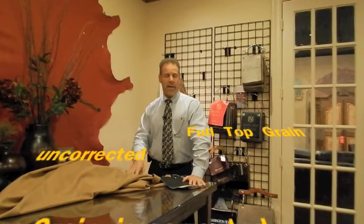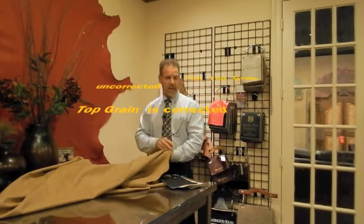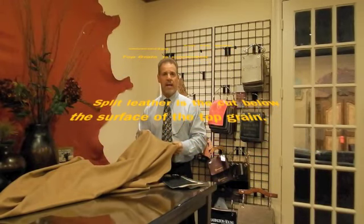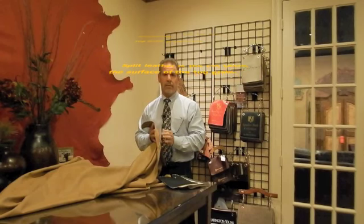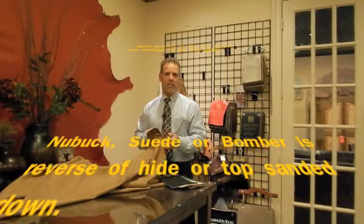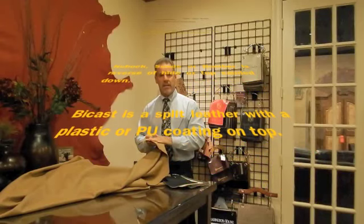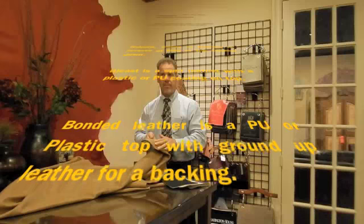Full top grain leather is the outer grain of the hide, uncorrected. Top grain is the outside of the hide, but there are some alterations mechanically done to that at the tannery level that alters the surface of the grain. If they do that, it becomes top grain. Split leather is the cut below the surface of the top grain. There's 2 and sometimes 3 cuts. Good example of that again is chamois cloth, or they use it in the belting industry or for shoe soles, split leather sometimes. Nubuck or suede is the split of the hide that is a nap, and or sometimes the top grain buffed down to create a velvety nap like this.